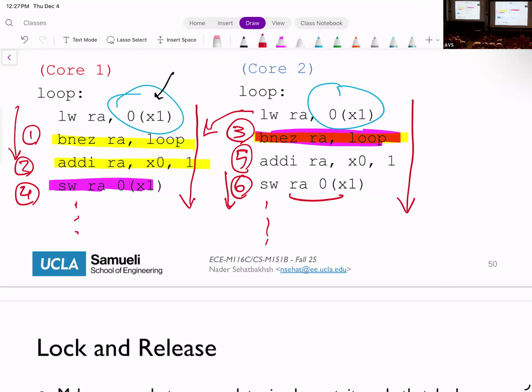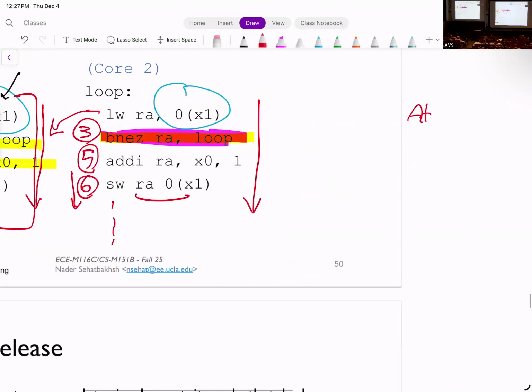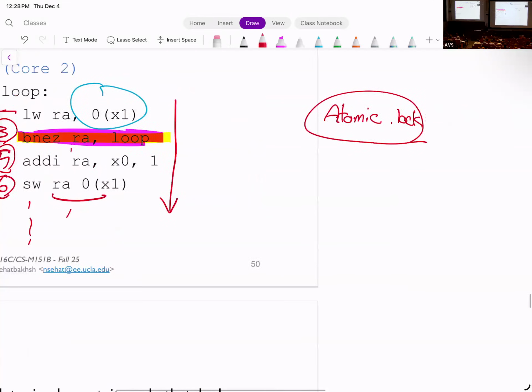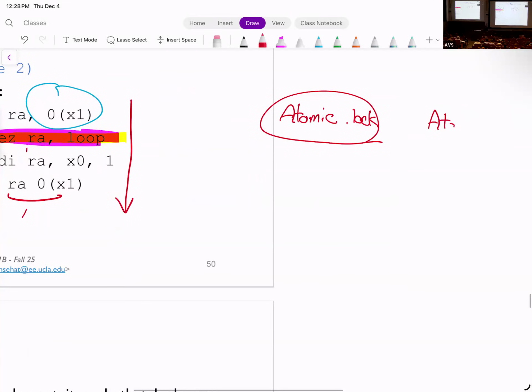The trick to fix this is to think about this as one instruction. So I define the whole thing as, let's say I'm just making up an instruction called atomic lock. So it's one instruction. So either this instruction happens or this instruction happens. So both of these guys are trying to run one instruction, atomic lock.